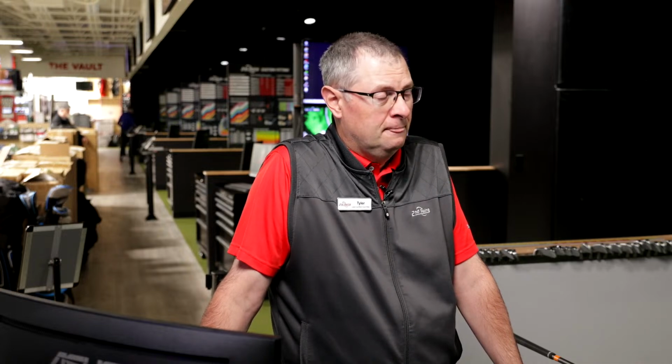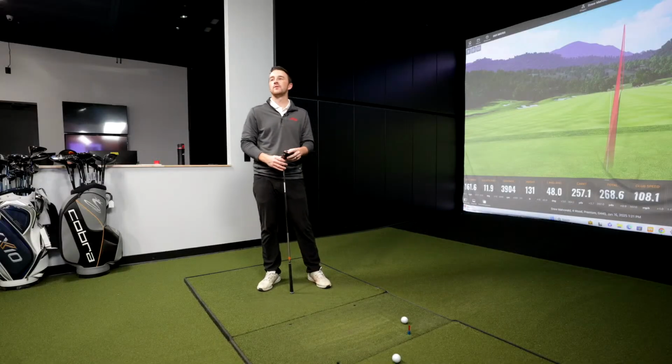Ping made a 4-wood a long time ago. I remember back in, was it the G? It might have been G10. That's before my time in equipment. I know they had a 4-wood back then, which would have been like the 2000s, maybe 2008, 9, 10, somewhere in there. But for that matter, the loft on a club is really what makes it happen. It doesn't matter if it says 4-wood on it or not. Will says Ping Rapture, too. May have had a 4-wood.